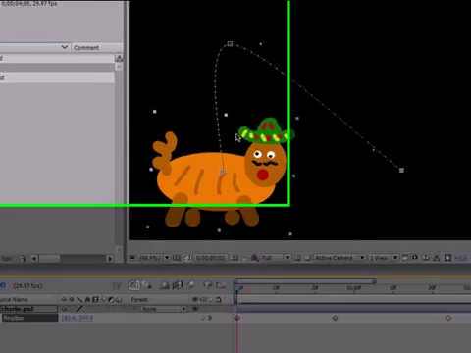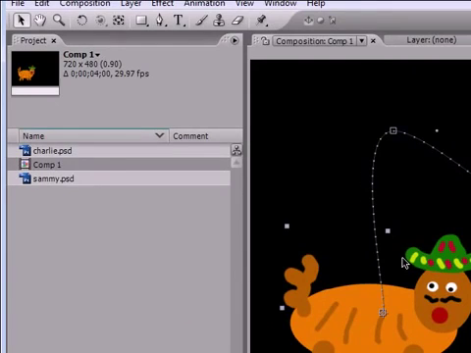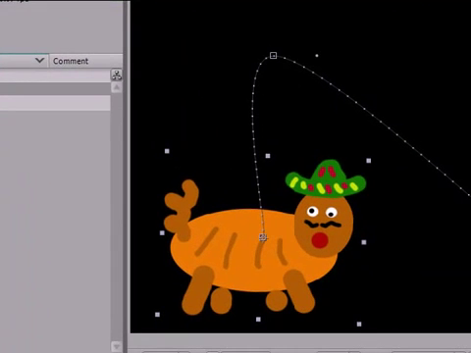And in my next tutorial I'm going to be going over how to do this in a more advanced way. We learned how to just apply a default ease in and ease out, but if you want to give it a custom ease in and ease out, then I'm going to be teaching you guys how to do that using the graph editor in the next tutorial.